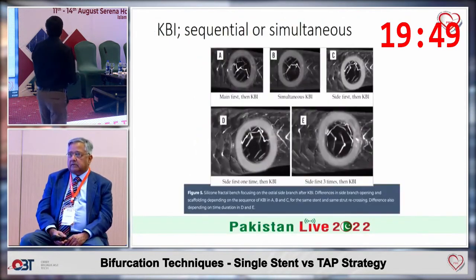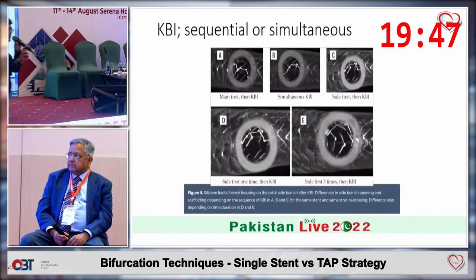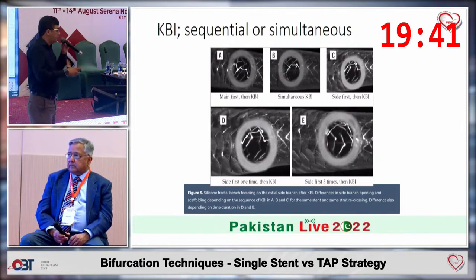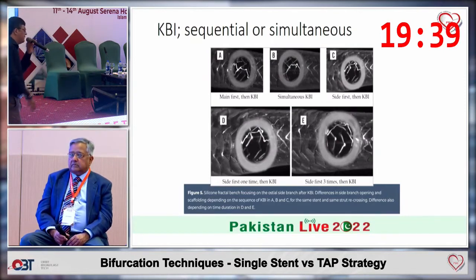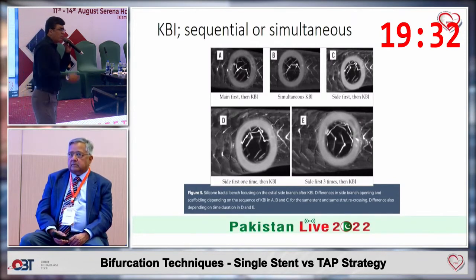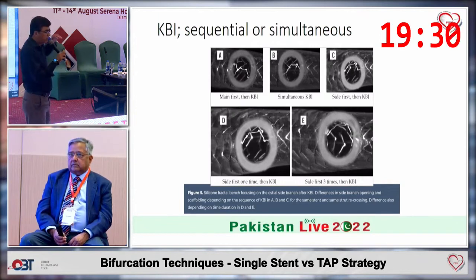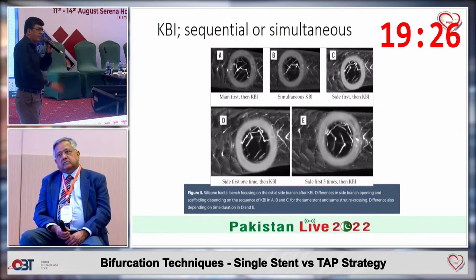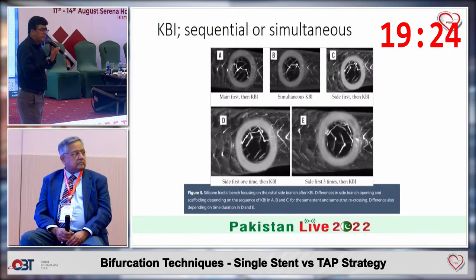Yes. So only in crush do you recross proximally. In all other bifurcation stenting, it's better you go distally. And again, I think you would agree with me that you should never be obsessed with that, because it is one of the most difficult steps in bifurcation stenting to recross. Unless you are very perfect and you want every step to go on perfectly, you don't get obsessed with that.